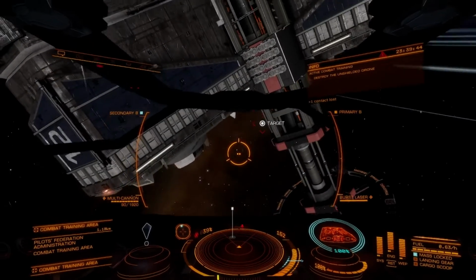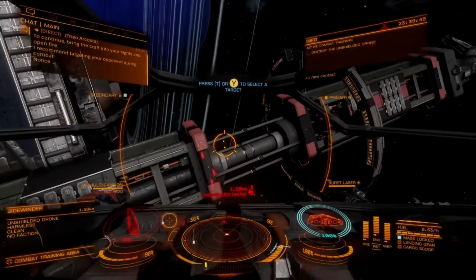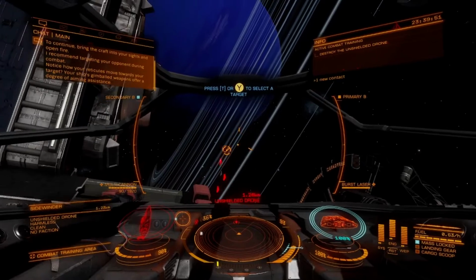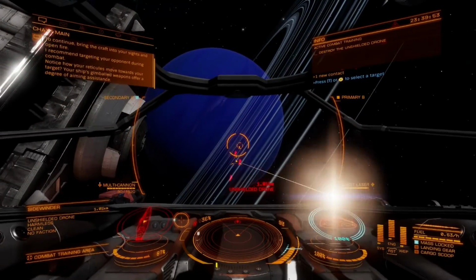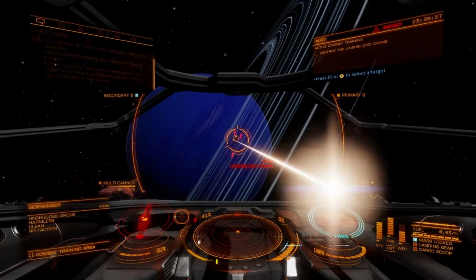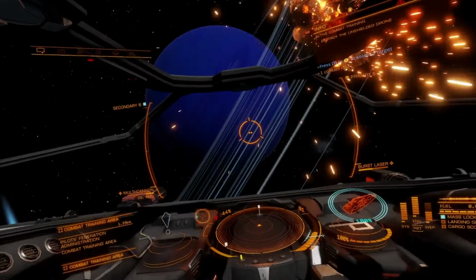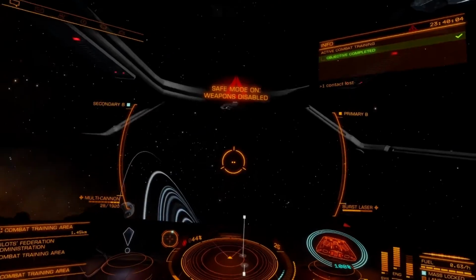So I'm just going to go around. I recommend targeting your opponent. There we go. We've got him targeted. Notice how your reticules move towards your target. Just as he said, gimbaled weapons offer a degree of aiming assistance. And that's exactly correct. We have a gimbaled weapon, which basically means this is going to do a little bit of tracking. Good job, us.